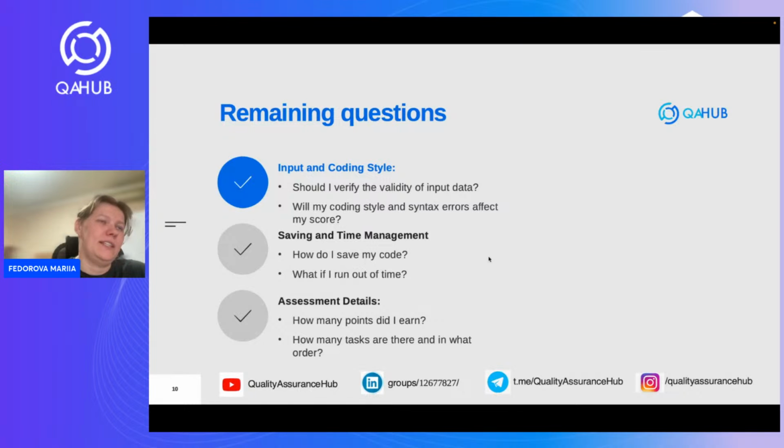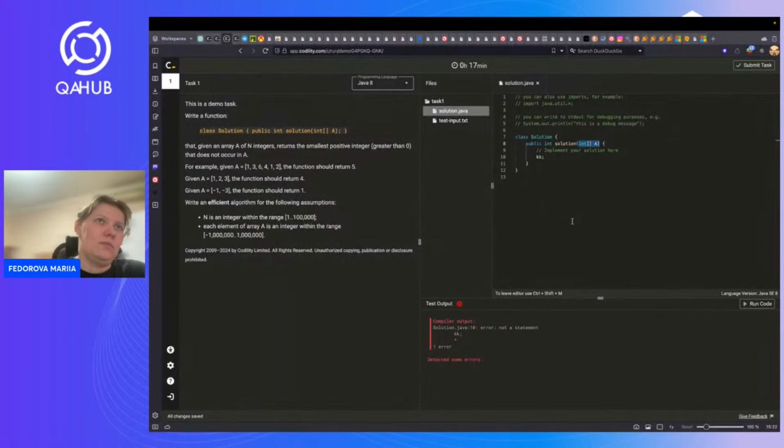How do I save my code? All code and everything you write here is saved automatically, and you can verify it by looking at this angle. If we have such a message, it means that all changes were saved.